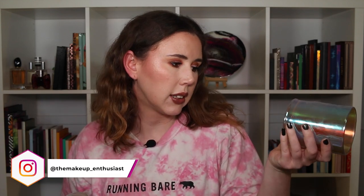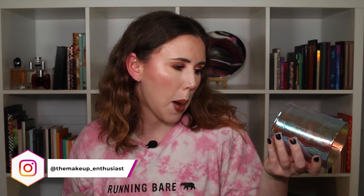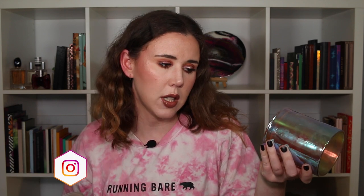And without further ado, let's jump on into it. I'm going to start off with the two giant ones on the top. These are both Glasshouse candles. I do believe that these are my last ones that I had kicking around. This one here is Electric Love. This is the Ruby Pomelo Spritz one, and I really love the little glass container on this one. I am going to get all of the wax out and keep this glass jar.